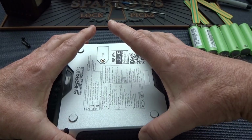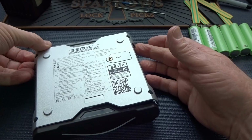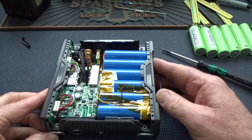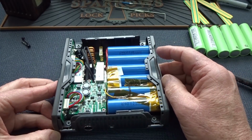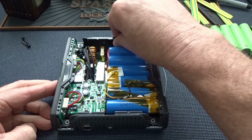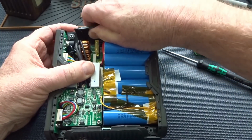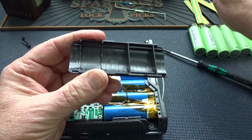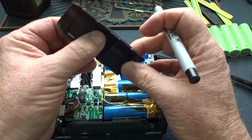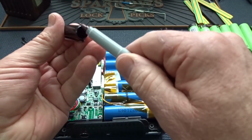Once you've done that, just work your fingernail underneath the edges and gently from both sides, just pull it straight up, just like that. And there's your battery pack. Now, before it falls off, you might as well go ahead and pull this little side panel off. Just slide them straight up. Well, there we go. When you do that, get a black magic marker and put a mark right there so it only goes in one way. If you try to reassemble it the other way for some reason, they didn't make it easily interchangeable like that.